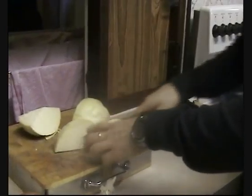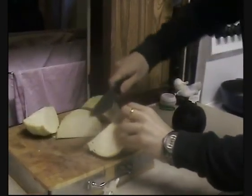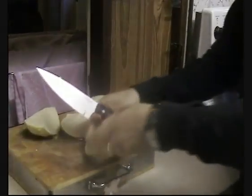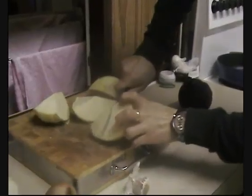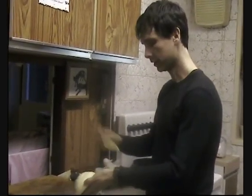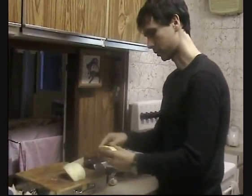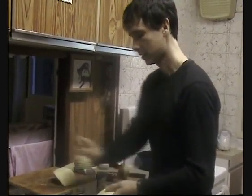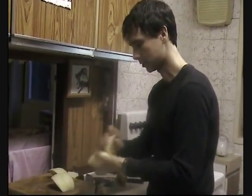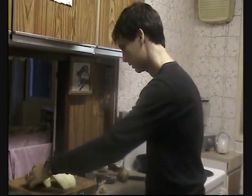Cut the heads of cabbage into quarters, and also remember to cut the cores out of each quarter and set those aside for use later on, as they'll be useful when we come to seal the sauerkraut. Okay, so we've quartered these, and before I shred, I'm just going to take the outer leaf from each one, just as a little lid for later. It's going to help us later on, just like we did with those quarters.